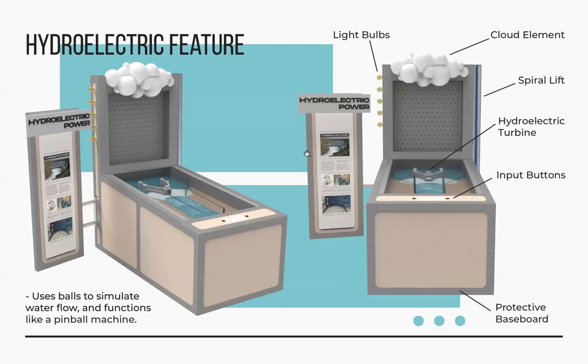And beginning with the hydroelectric feature, this was meant to be, again, I'm designing for a younger audience. It had to be visually engaging and also interactive. So this is an exhibit where I wanted to simulate the flow of water through a hydroelectric facility. You can see the diagram down here. There's an aerial view of a dam, as well as an element that represents a power generator and an intake. I didn't want to pump water through this feature. It being a traveling exhibit, that just seemed like a lot more work and hassle than it would be worth. So I quickly came to the realization I needed something to simulate water.